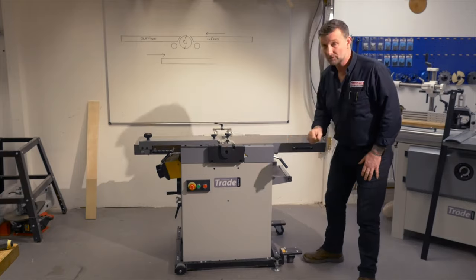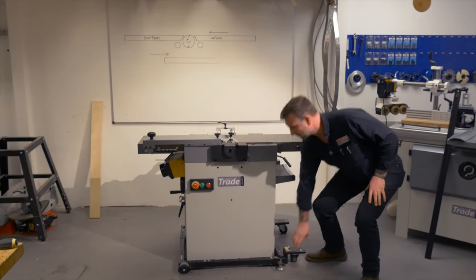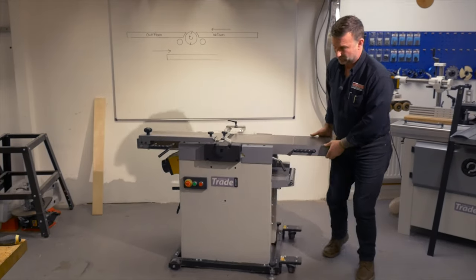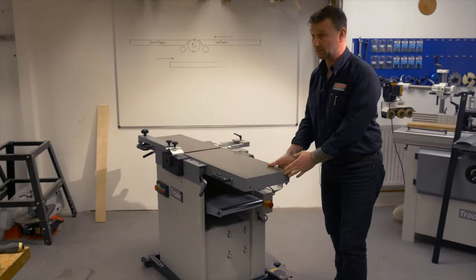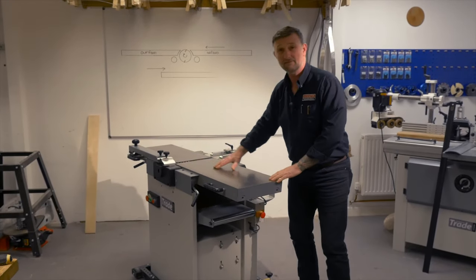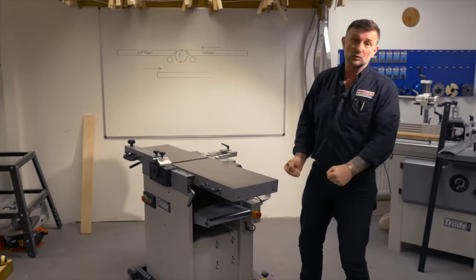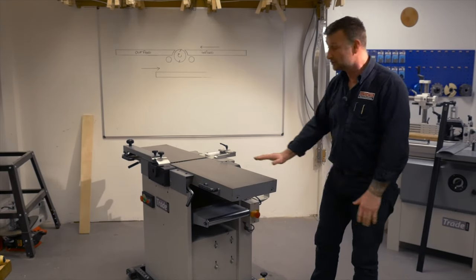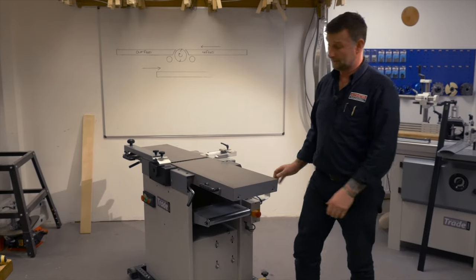Got a wheel kit on my planer thicknesser here, which makes moving around the workshop, if I need to, very, very simple. Because one thing you don't want to do with the planer thicknesser, you put the time and effort into leveling these tables, you don't want to just be dragging it and lifting it around the workshop without a wheel kit, because you will throw the alignment of the tables out.